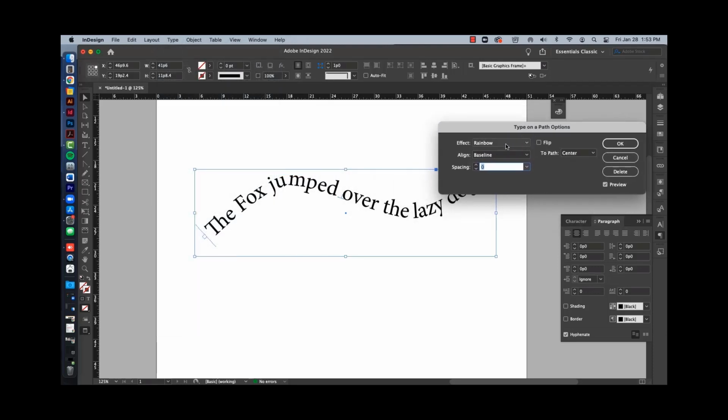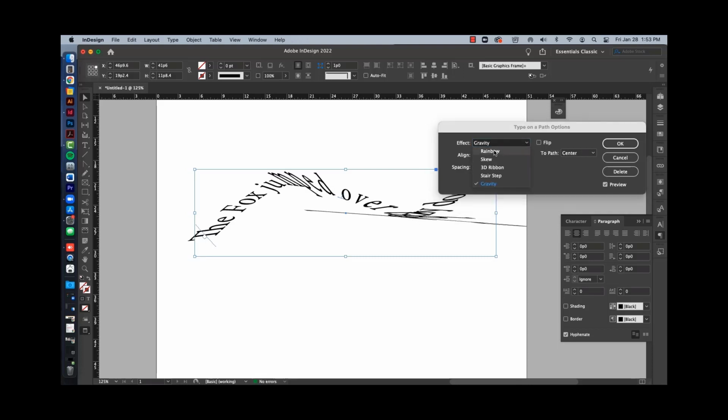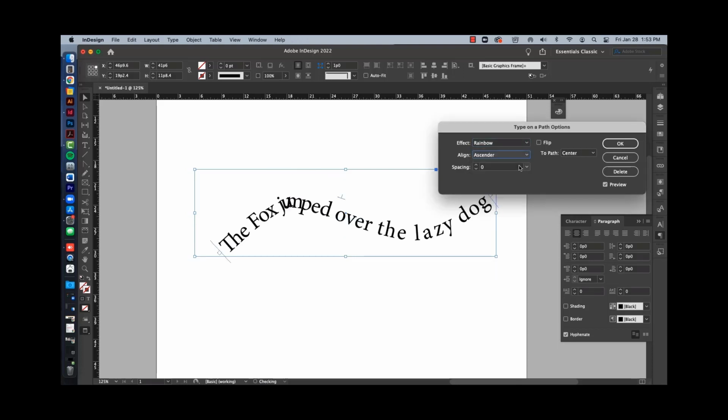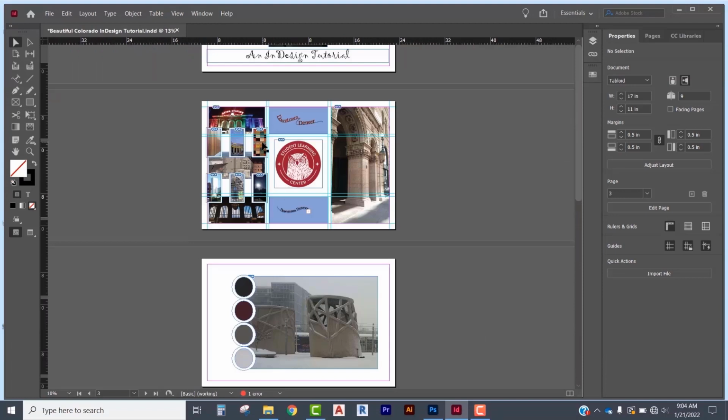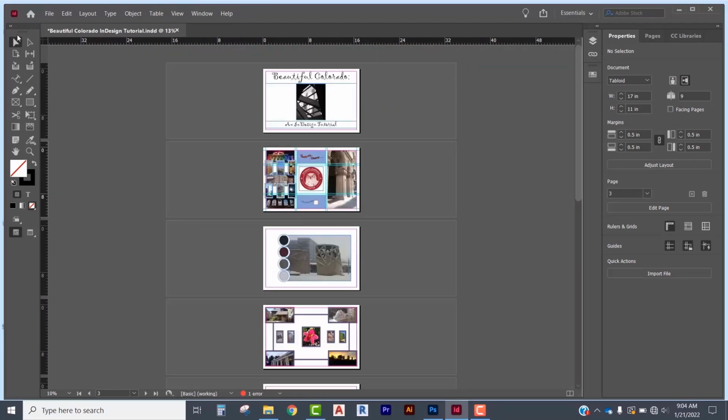This pulls up all sorts of fun things that you can click around on and play around with that change the way the text appears on that path. So those can be fun to play around with as well to get different effects. Back up here using my Control and minus, and we're going to move on.